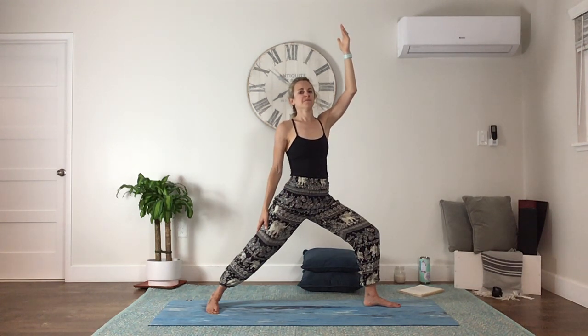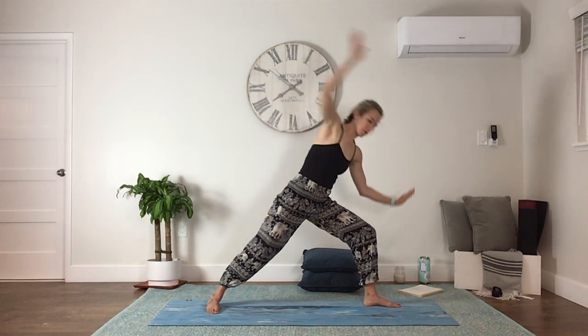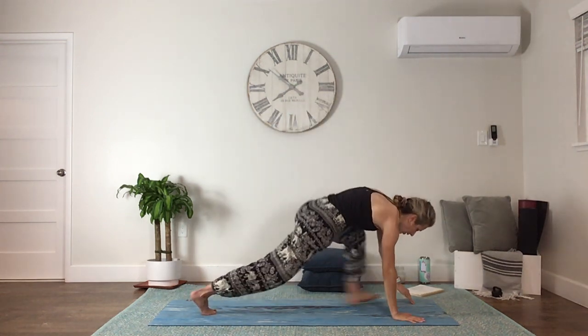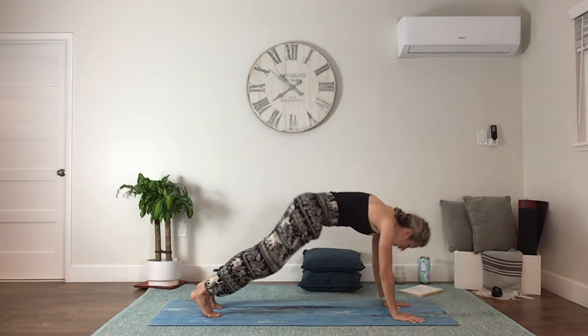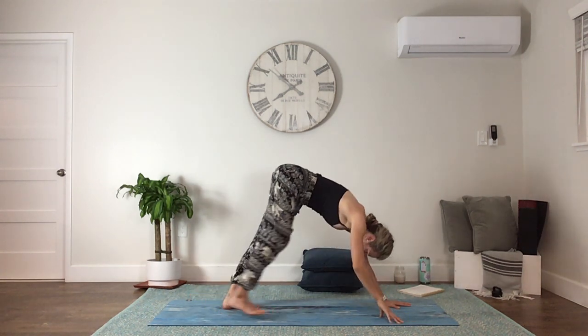Take a breath in. And exhale, high plank pose. Plant your palms to the mat. Step your left toes back. Stay here for a breath in. And exhale, downward facing dog.